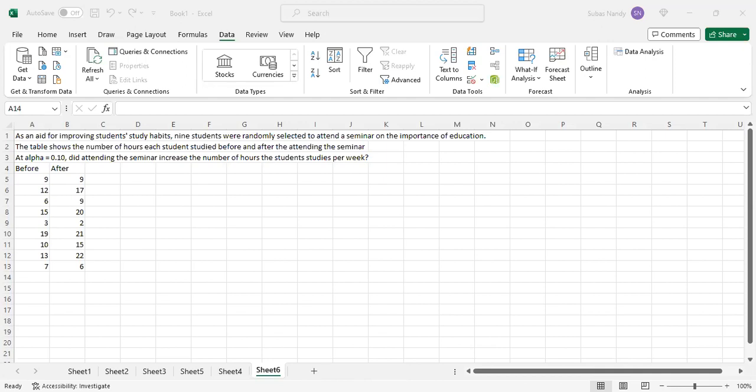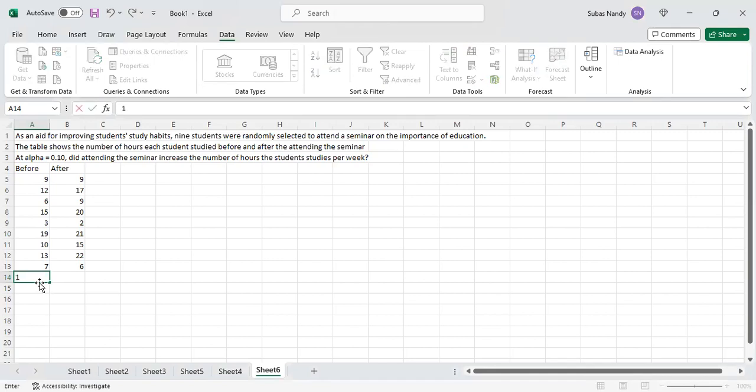Okay, so let's say 1 is equal to before attending the seminar and 2 is equal to after attending the seminar.